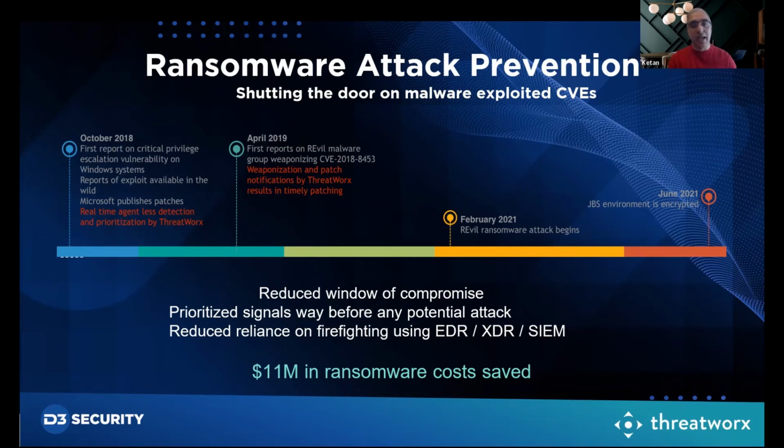And again, using the AI, using the smarts that we have built into the solution, I think this is the template that we hope will prevent malware, rather than getting into a stage where you use expensive, costly EDR solutions and other things to firefight these issues when the attackers have actually compromised our environment. So this is, I think, the approach that makes more sense. Prevention is always going to be better than the cure, and we believe that we have a solution here that can protect you against not just Log4j, but any attacks like this in the future, and save a lot of money for you as well. So there you go. Absolutely.